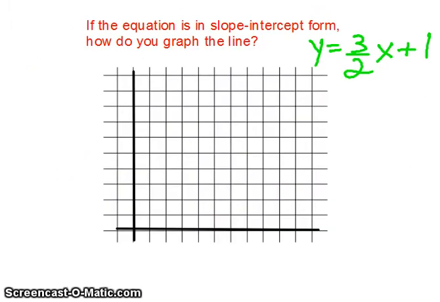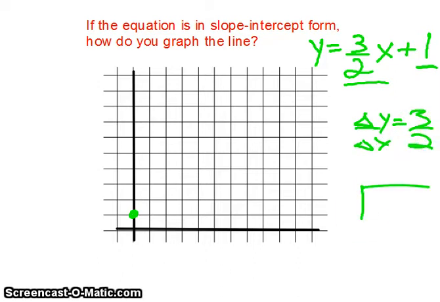And the final thing we'll be asked to do is, if an equation is in slope-intercept form, how do we graph the line? We kind of already did this at the beginning of the lesson. We know that our y-intercept is 1, so we're going to have a point that goes through 0, 1. And we also have the slope. So our change in y is 3, and our change in x is 2. So our slope is going to be up 3 over 2. So let's just do that starting at 1. Up 3, over 2. Up 3, over 2. And again, we can draw a line right through there.